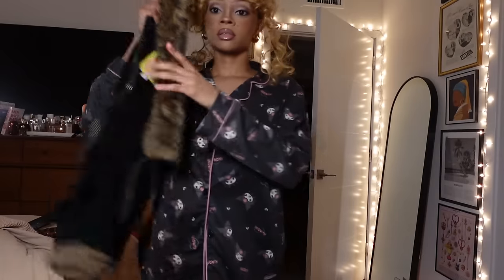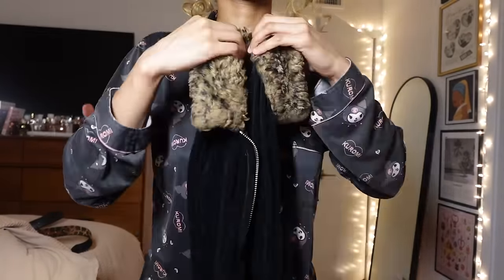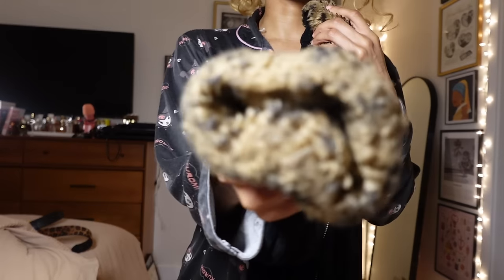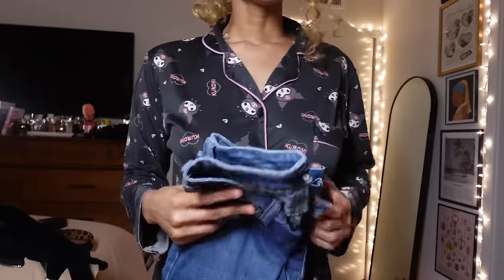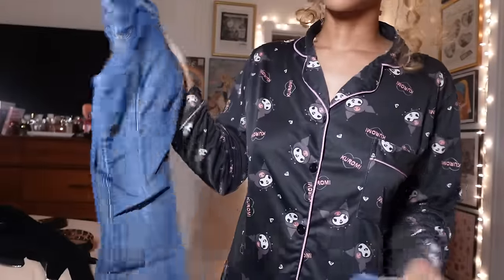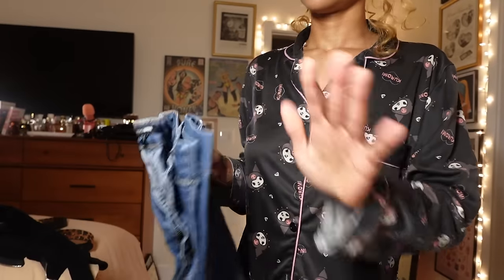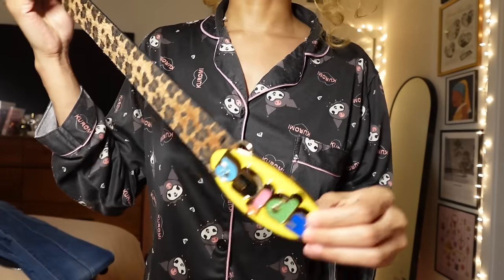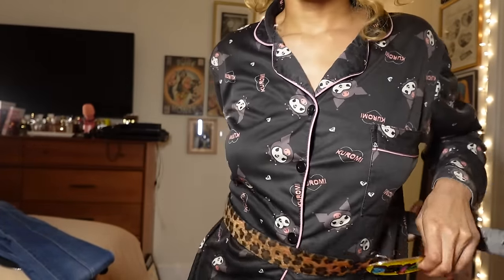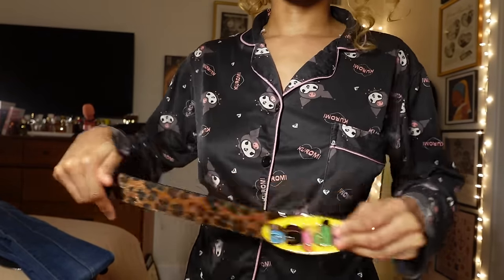Ooh, for the outfit? Hear me out. Seriously. Remember the theme. This is the shirt. It's got these fur sleeves. Not too much. Then I feel like we could do some regular jeans, like some low-rise jeans. These are low-rise. Now wait, before y'all talk shit, this is a really cool belt. And I really like it. I think it'll be really fun and really slay. Actually, matter of fact, I would wear it like this to bed.